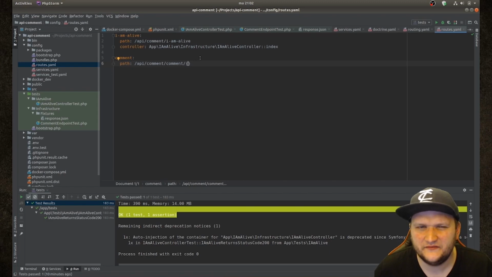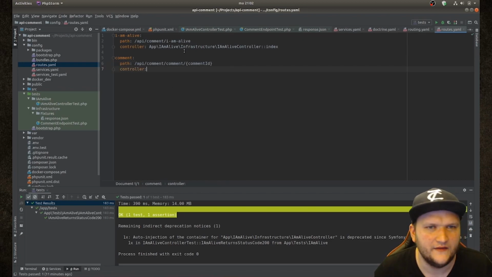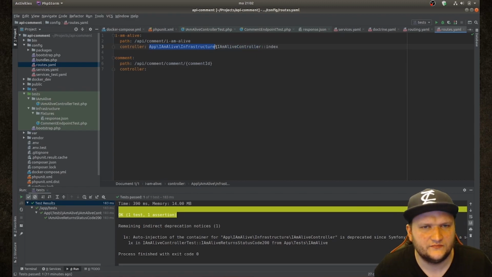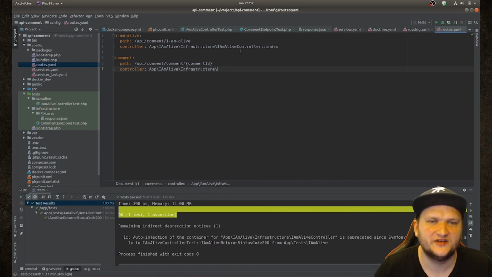So I believe variables are like this in Symfony. I haven't worked with variables in routes a lot, so I'm going to check that real quick. But for now, let's just define this towards a get comment from data store handler.